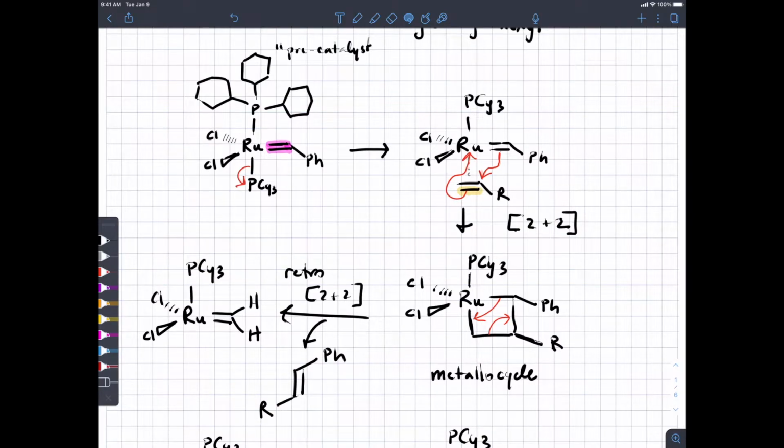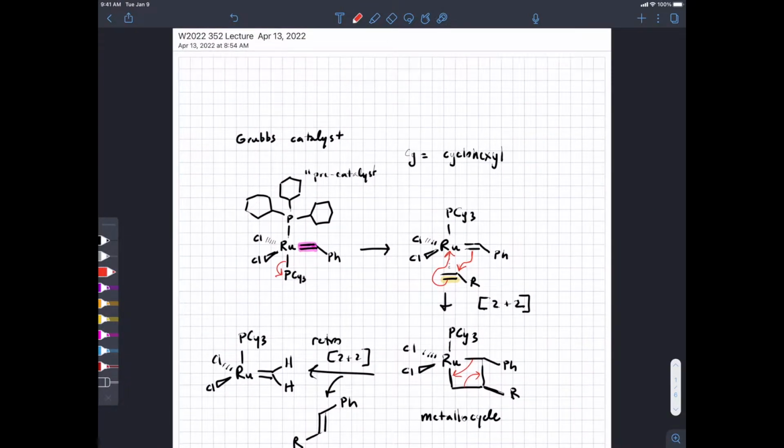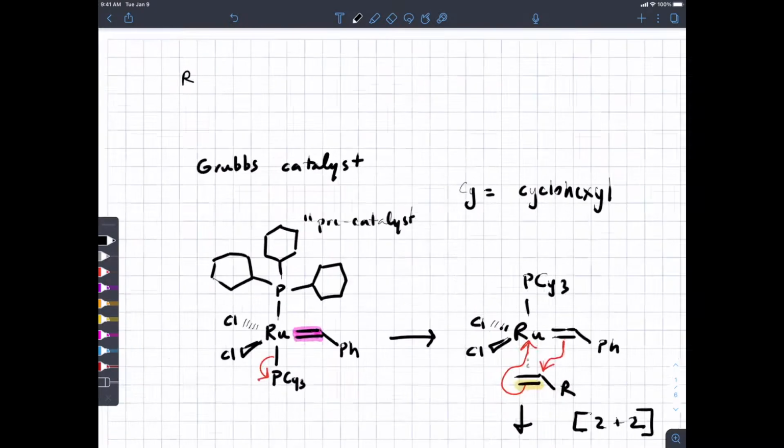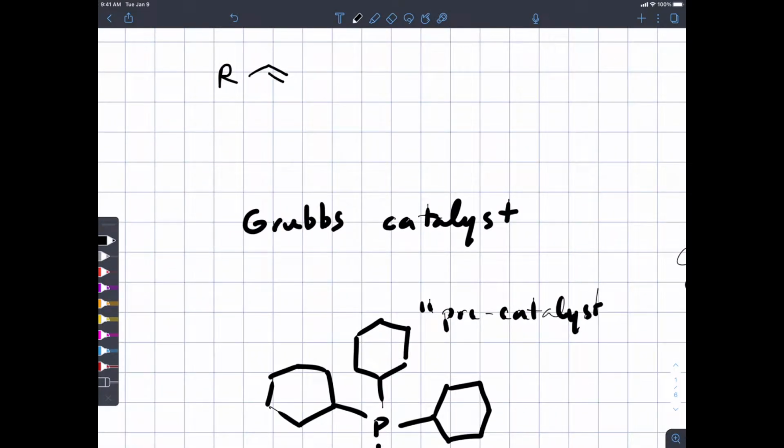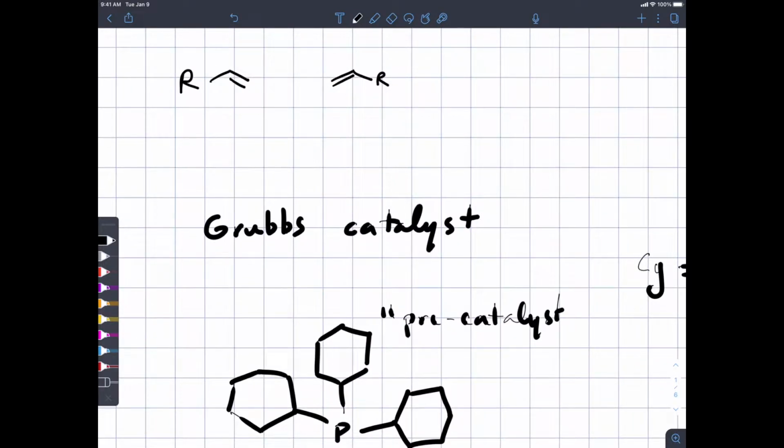So we've been talking about olefin metathesis, and we've been working through the mechanism of that. Remember, metathesis is just, in terms of the what of the reaction, pretty simple. You take two alkenes, and for this reaction to be useful, it's usually two of the same alkene if it's an intermolecular metathesis reaction. And we're going to pay attention to the internal carbons versus the external carbons.